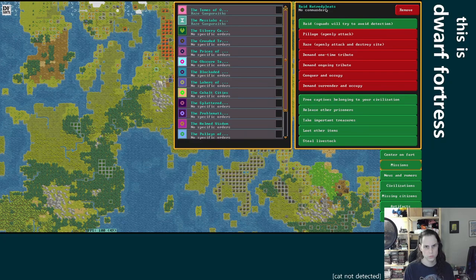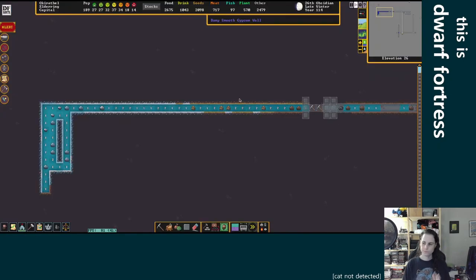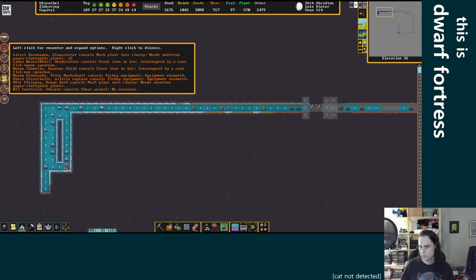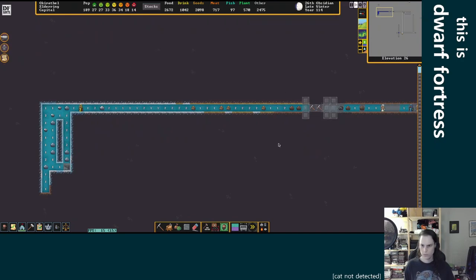So this one. Oh, like it stays. Interesting. The mission is complete, but now no one's assigned to it, and it stays here. I could get rid of it, but that's weird. Anyway. Yes, interrupted. We're gonna get rid of him. Working on it.